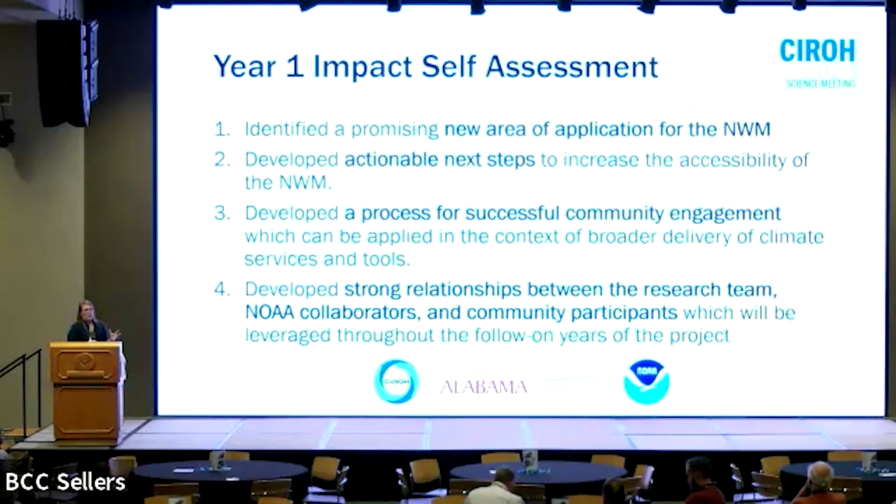So in terms of the impact self-assessment, what we think the successes were is that we really identified a promising new area of application for the National Water Model. People were very excited to use this in this longer term planning space, and they had a lot of really actionable ideas for how it could be used. We also developed actionable next steps to increase the accessibility of the National Water Model. I should note that many of these resilience-related planners, while they use water data, they themselves are not hydrologists, so it's expanding into a new area of use.